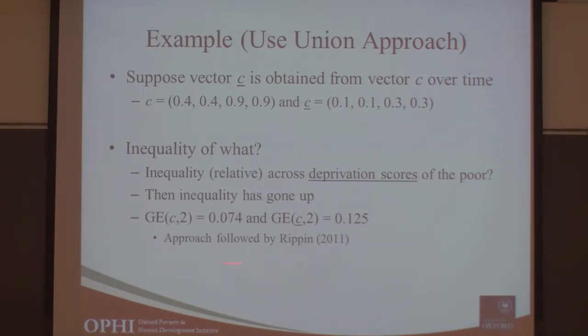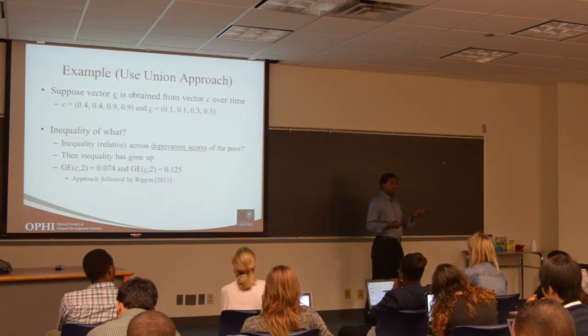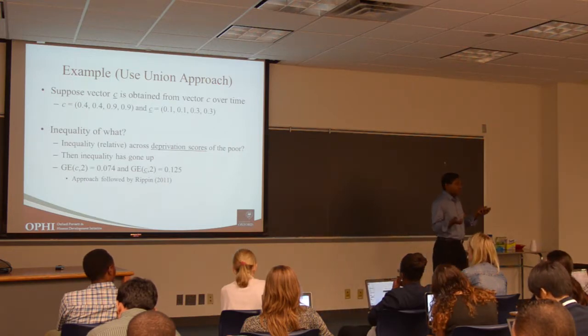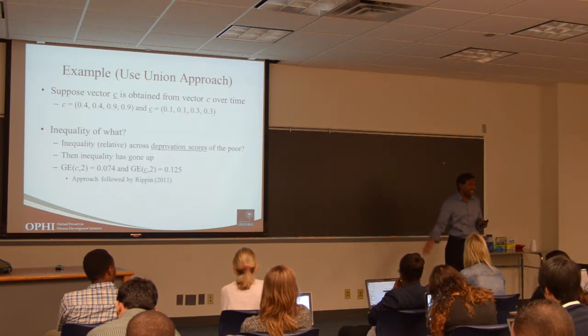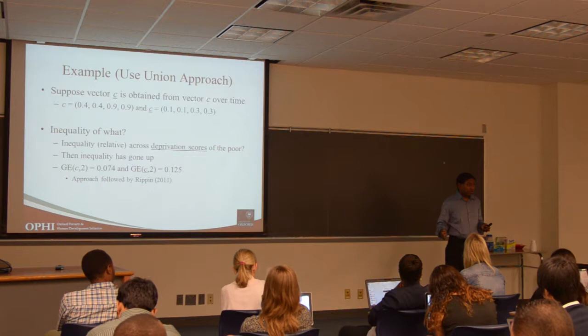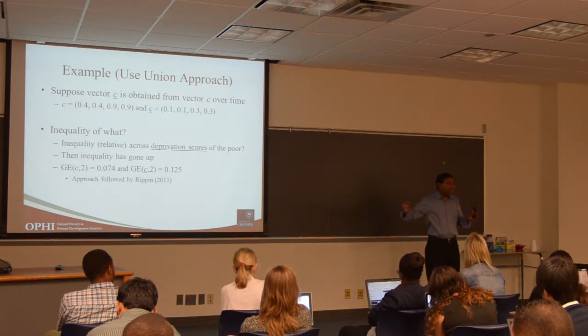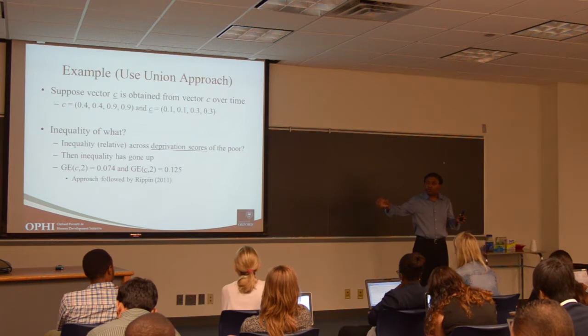I don't know if any of you have heard of a paper by Nicole Rippon at some point. She tried to propose an inequality sensitive measure, and this is how she tried to explain inequality. She gave two examples. One example of a very poor state in India, Bihar, and a much less poor state, Kerala. In Kerala, from that particular data set, you can hardly see any people who are deprived in 70% or more indicators. In Bihar, on the other hand, you have a wide dispersion. You have a large group of people who are poorest of the poor.